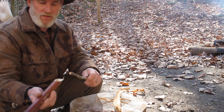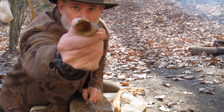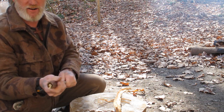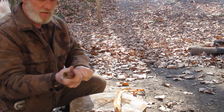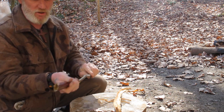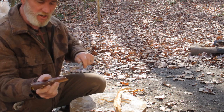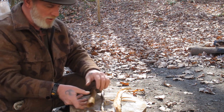What we're going to do with that is, it's got some pith inside of it. You can see through the hollow there. It is a hollow tube, but it does have some pith inside of it. We can stick a stick down in there and clean as much of that pith out of there as we can very easily. The pith is very soft, and like I said, it's still green, so it's fairly wet on the inside. We'll clean all that out of there before we pour wax into it, and then we'll shave it off to the size we want.